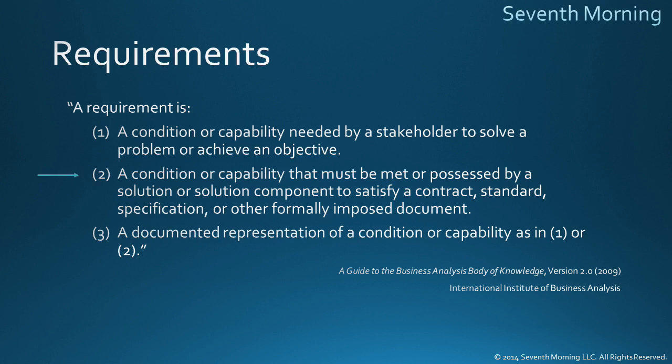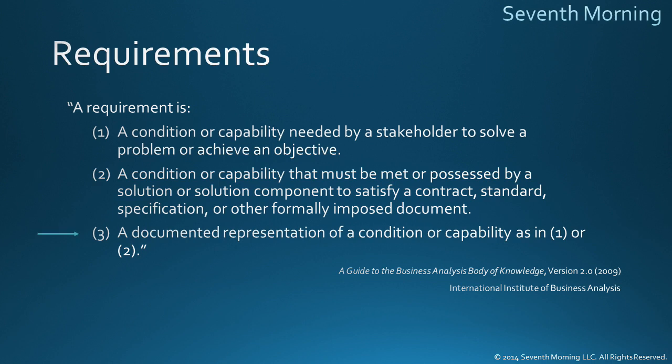The second definition is similar to the first, but it's not focused on direct organizational needs. This is talking about the requirements that exist to meet various types of obligations. In other words, requirements are sometimes in existence, not to help the organization directly, but to comply with regulation, meet the terms of an agreement, and so on. And of course, those goals indirectly help the business.